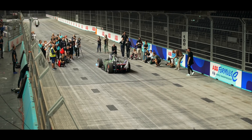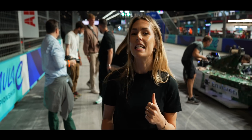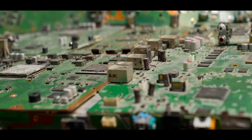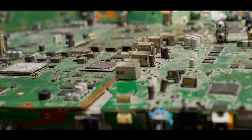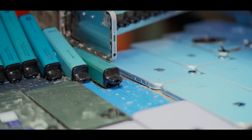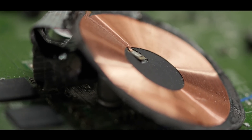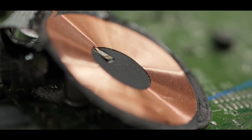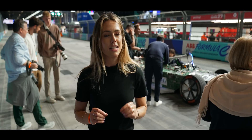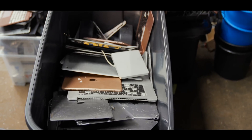That's not the speed a Formula E car normally goes, but it's perhaps not the white-knuckle drive you've really wanted either. There's a really important message here. That car is jam-packed with stuff that you have at home, and all of those things are filled with cobalt, manganese, lithium, and rare earth materials — stuff that we dig out of the ground and are critically important to electric vehicles and this clean technology transition. Maybe we could dig up a little less of it if we turn to our drawers and shelves first — a little bit of urban mining, if you will.